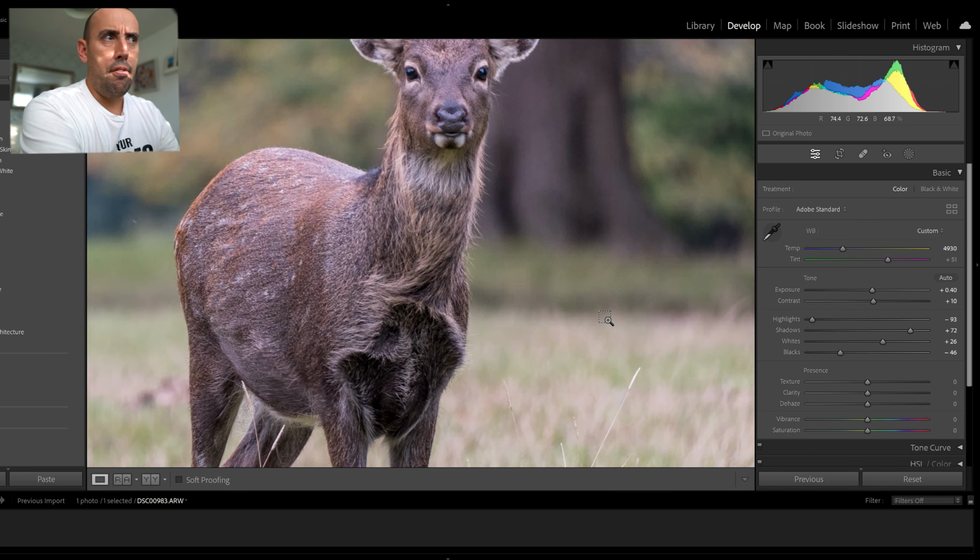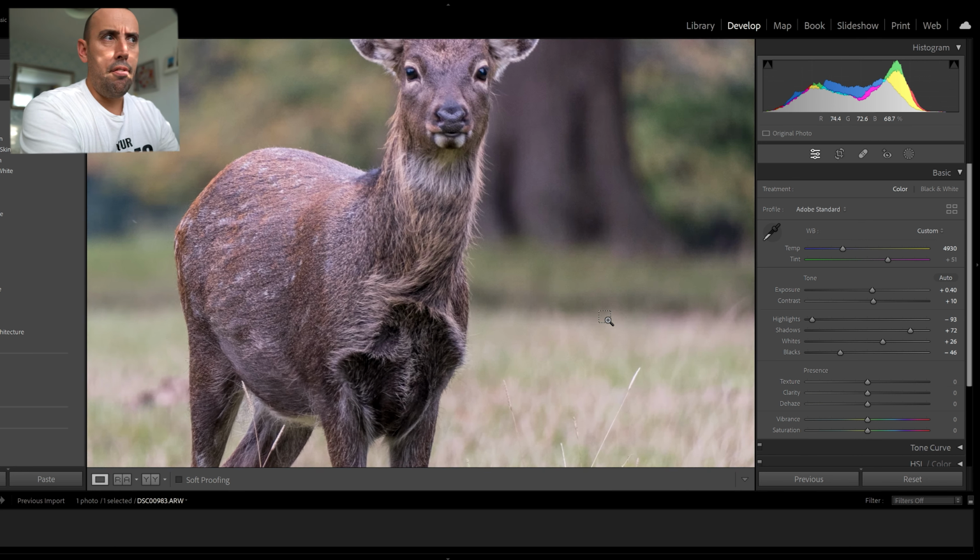Now vibrance and saturation, I'm just going to zoom out so I get the whole image because we've got quite a lot going on in the background. Now the vibrancy, we can raise up a little bit. It's important not to overdo this. A lot of people whack up the saturation and vibrance in their image and it just looks a mess in my opinion. Really have to control your saturation and vibrancy.